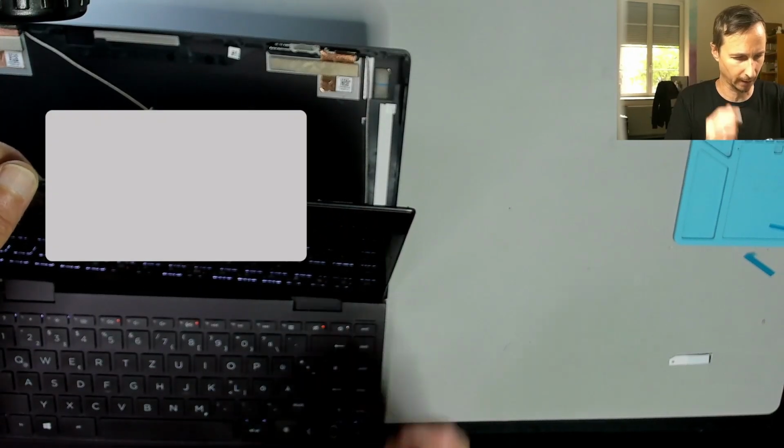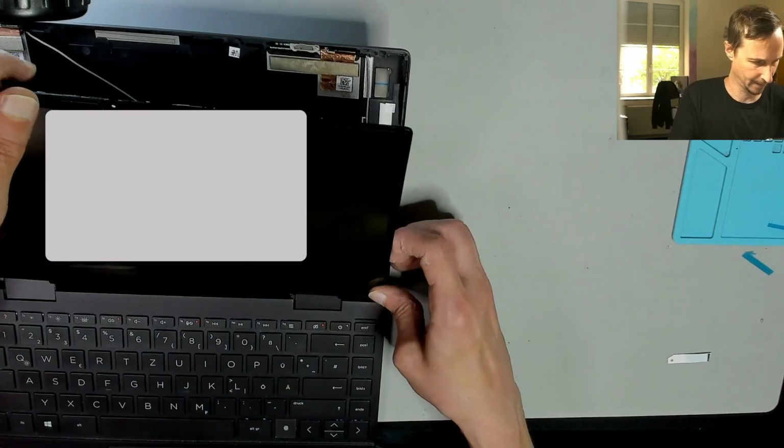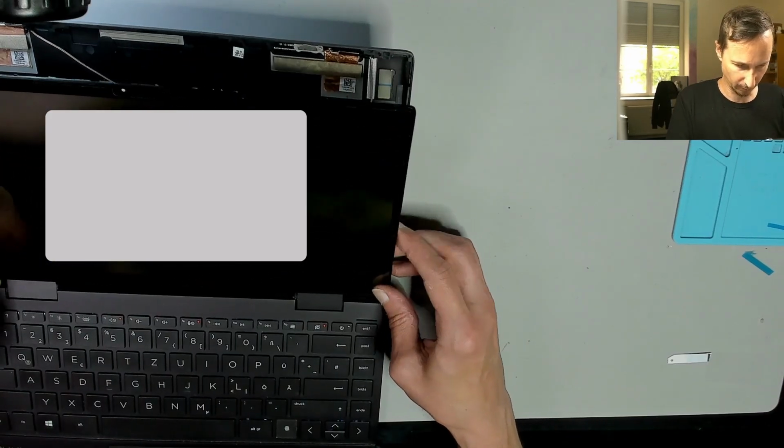No, I do not want to make an update, Microsoft. Thank you. That is not my priority.